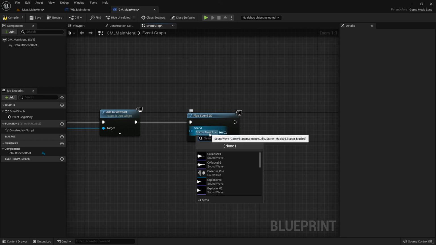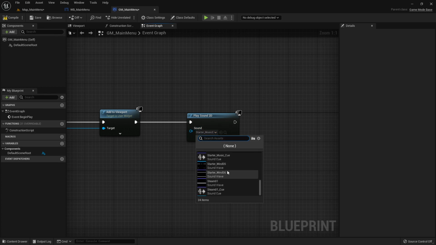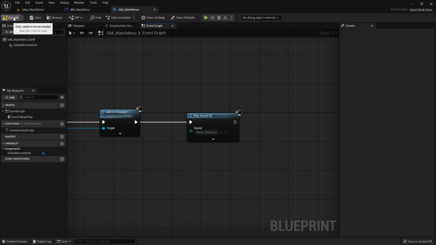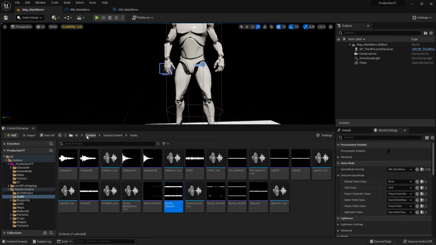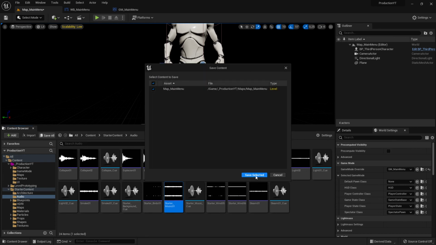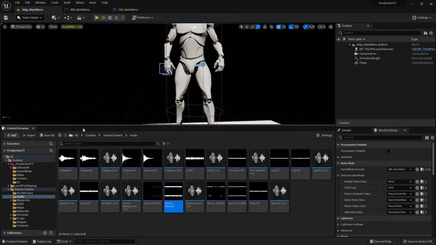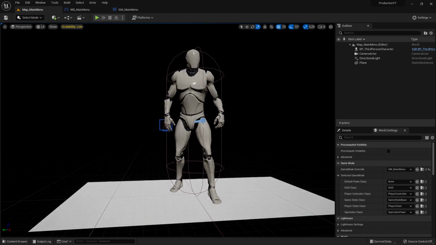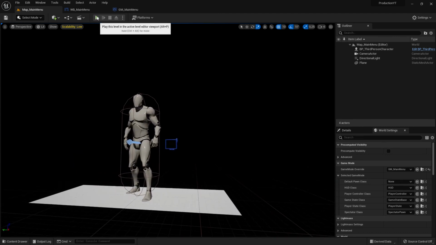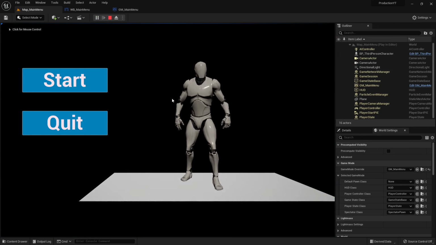But of course you can go and search here too. But you see, then you have to scroll down a little bit, or if you know the name, it's even better. You write it down and find it directly. But yeah, there are different ways. So that's that. We go to compile, we go to save, and here is also an asterisk. Let's go here, save all. And let's get rid of our content drawer. Let's press play. And we have now also music, a start menu, really simple.